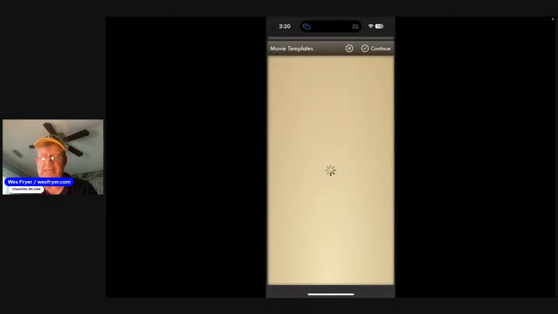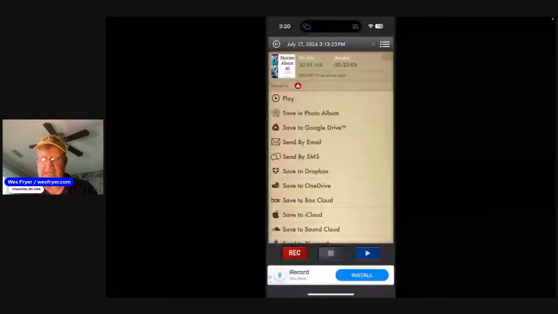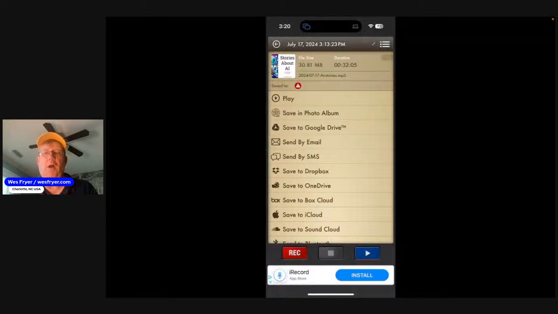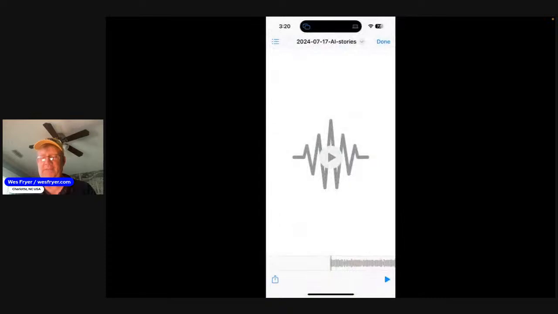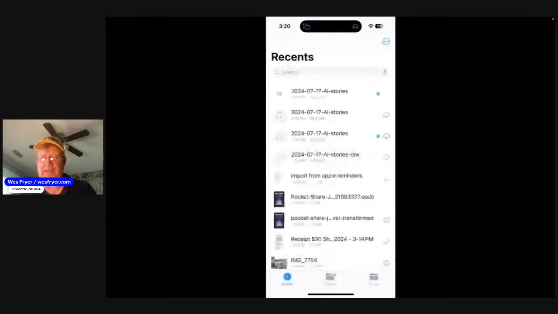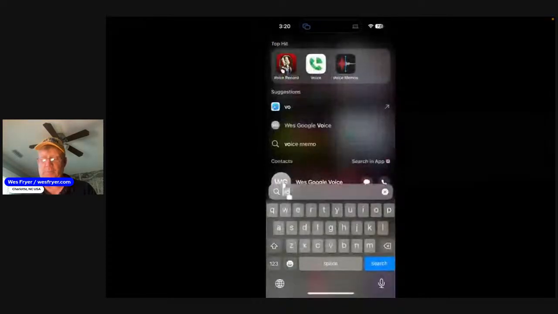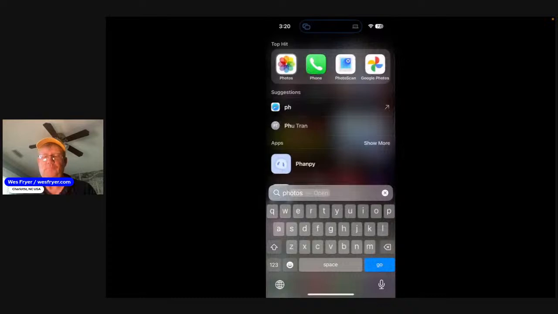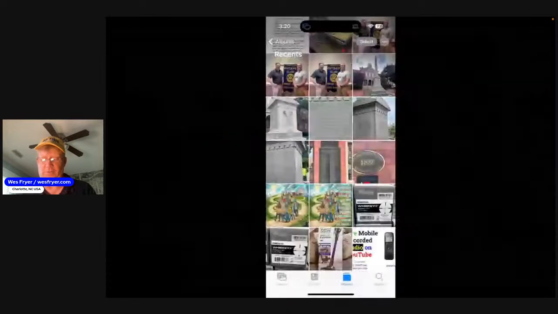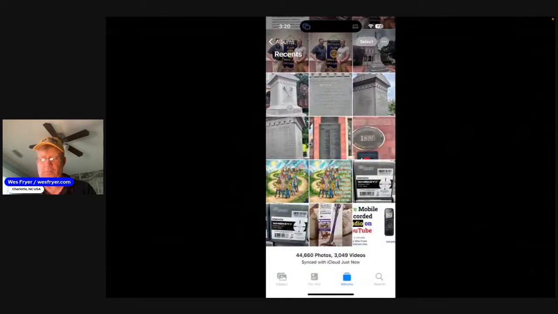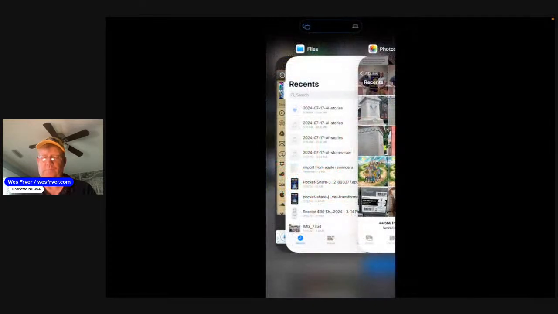But what this does is it saves my actual audio file, not as audio, which is what we just had here inside the Files manager. Okay, that's an MP3 file. But if I go into my photos and I look at my recent photos, oh, it's not there. Did I cancel it? Let me try it again.